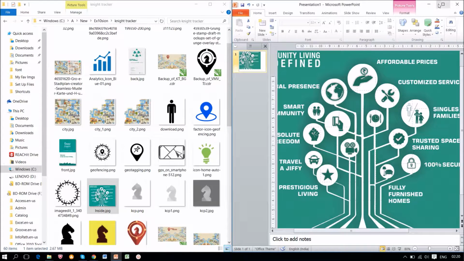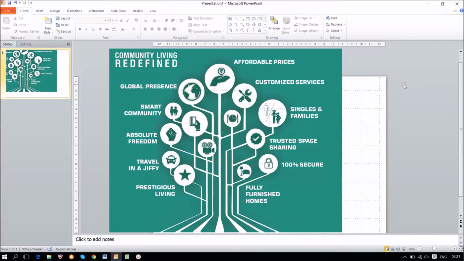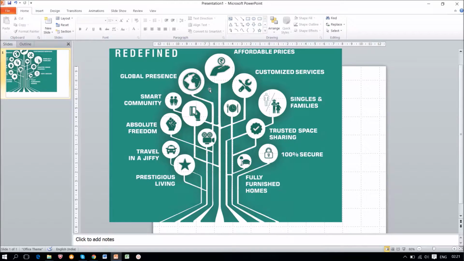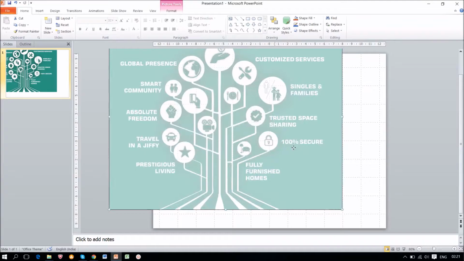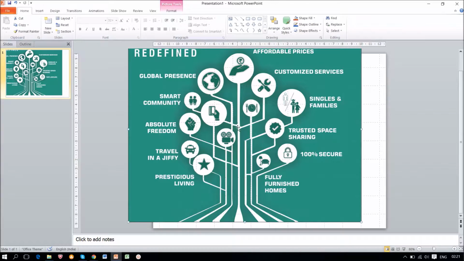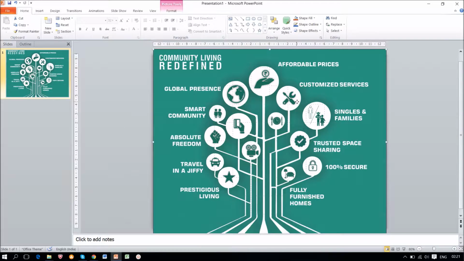Right, now I'll just maximize this particular window of PowerPoint. There I have my slide ready with the image in between. Now, this part is really important, especially when we are working with PowerPoint slides for designing images, in case you're not using Photoshop, CorelDRAW, or anything else.